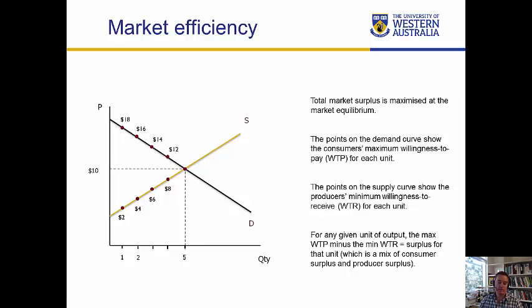So most people would be happy to accept a minimum of $2, which would just cover their variable production costs. It would mean that they would just break even on the supply of that unit. Another way of thinking about it is you would be indifferent between supplying that unit at $2 and not supplying it at all. So you should be willing to just cover your variable production costs, theoretically.